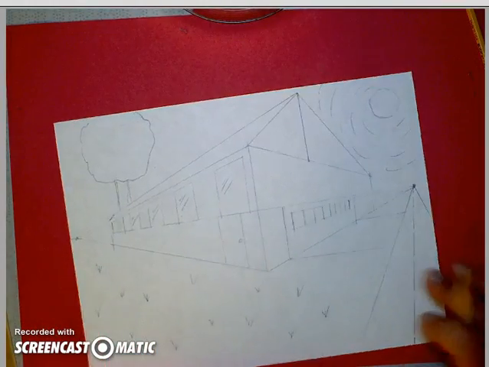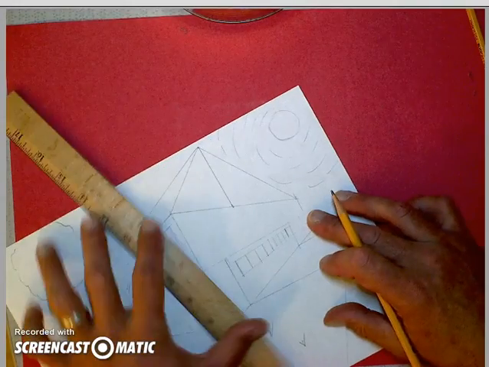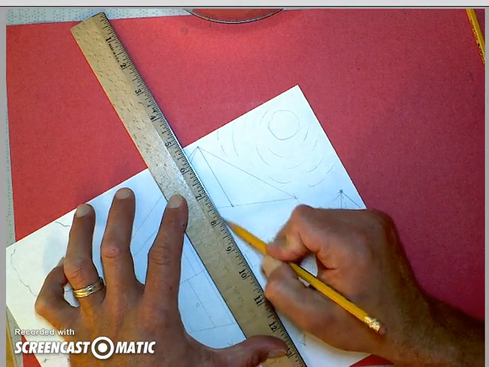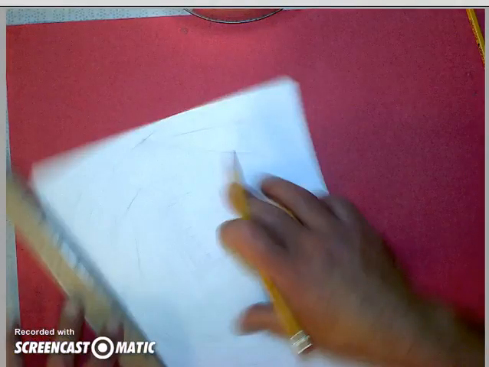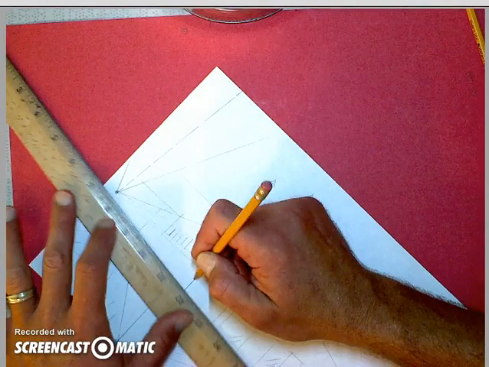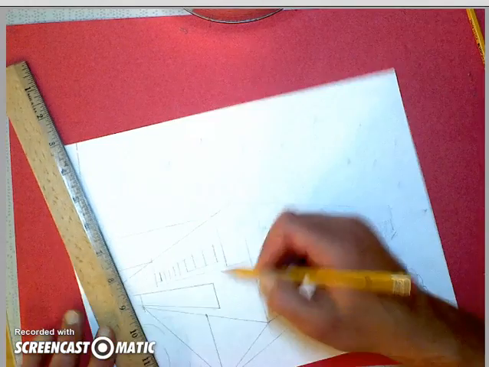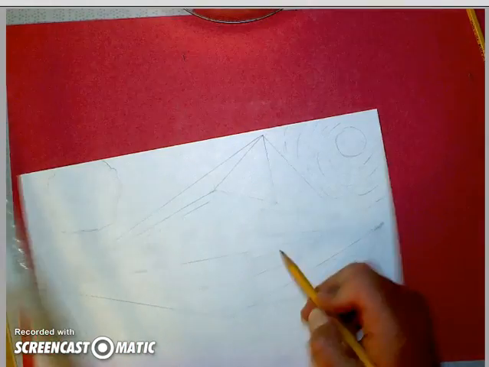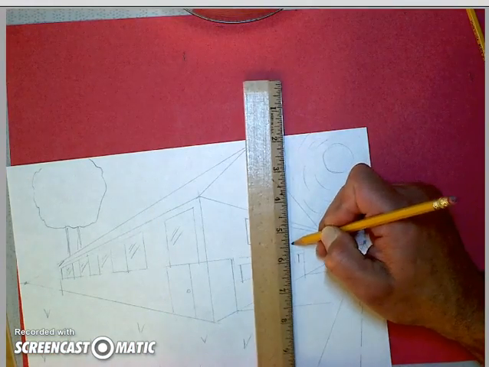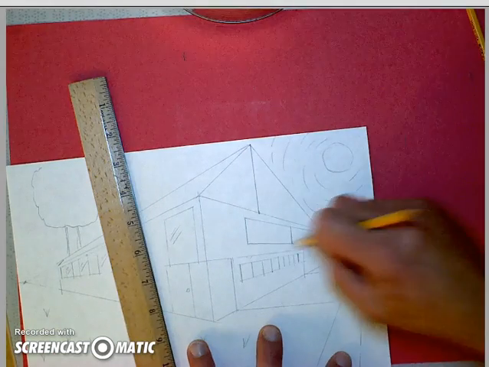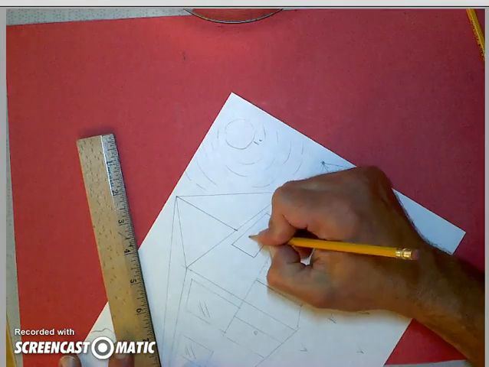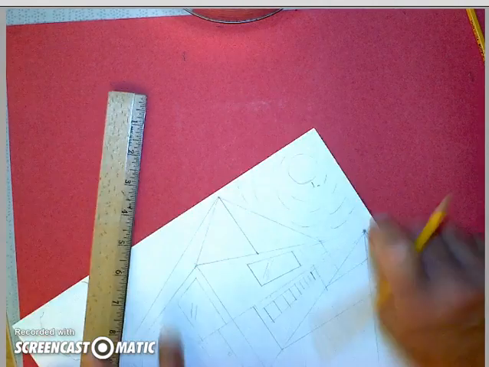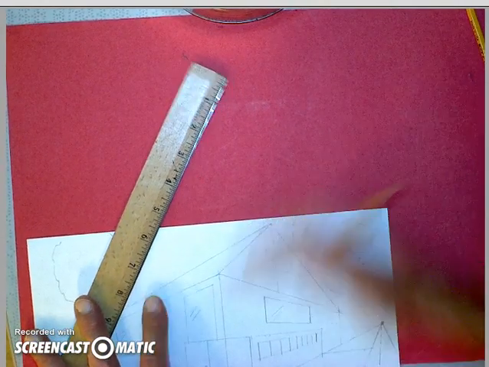And if you want to, last but not least, you could put another window over your garage. You could just make a line above your garage, and I'm just kind of centering that on my garage. And top and bottom, and then I will make another line right about here because I was in from my garage on this side. So I'll kind of guesstimate that my other line is going to be right here, like it's a big picture window above my garage, okay? And I'll make like the glass looking lines right here, and then the last thing I'm going to do is erase the middle line.